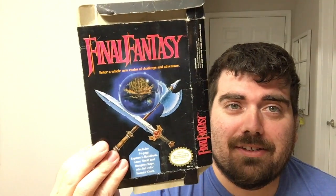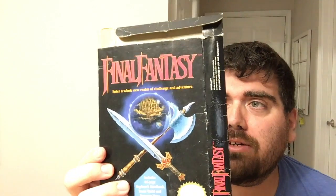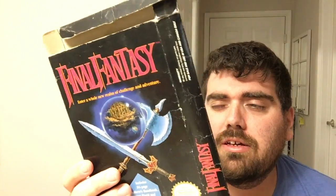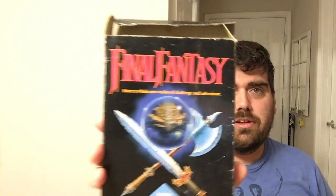Anyway, this is Final Fantasy box for that. I already have the game, and when I bought the game from Second of Charles a while back, it came with the maps and the manual, so I'll finally have this bad boy complete, which is really cool to have the original Final Fantasy complete in box, which is, yeah, that's awesome.